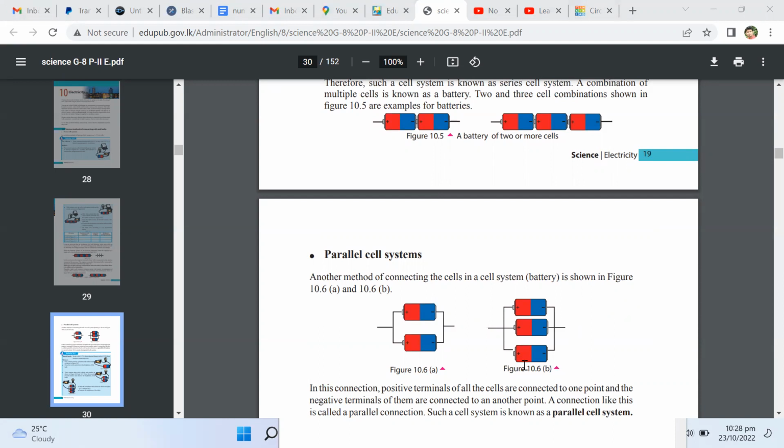Voltage is like the height of a waterfall. When the voltage is high, it's like the waterfall height is high. When height is high, you know what will happen. If you try to bathe in that waterfall, what will happen? If it is a very short waterfall, it doesn't matter, right? It's not damaging.